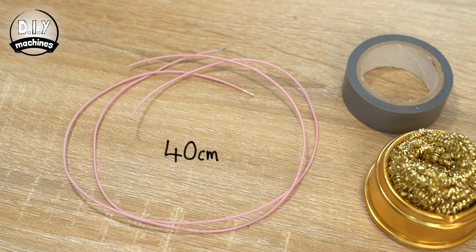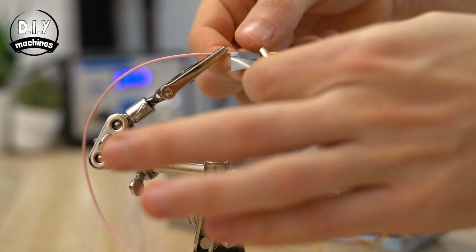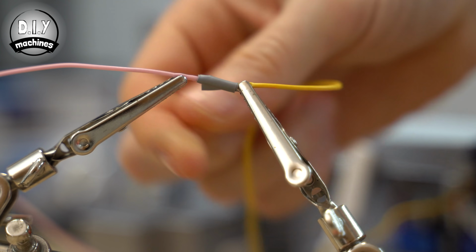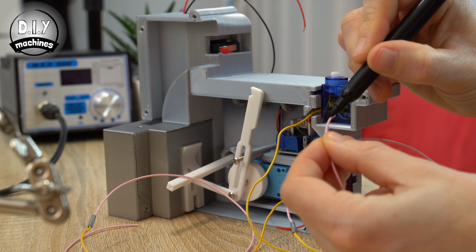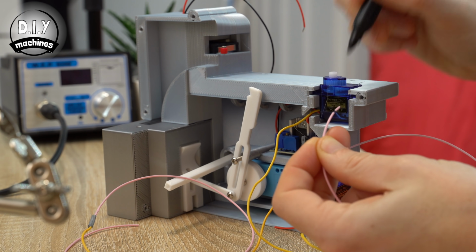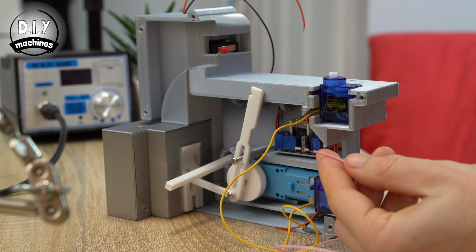Next, we can extend the orange signal wires coming from our 2 servos. Add a 40cm length of wire to each of the signal wires and then insulate the connection with some shrink wrap or insulation tape. Now is a great time to mark the wires before we thread them through the machine. This time I'm going to use a marker to put a black ring around the wire coming from the carousel servo, and I'll put 2 rings around the steering servo.